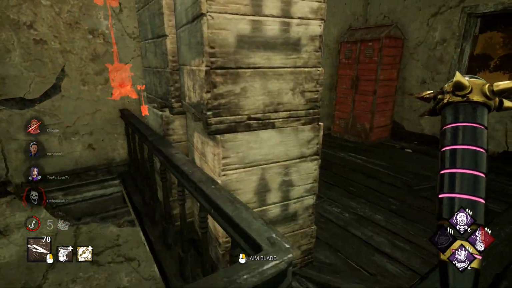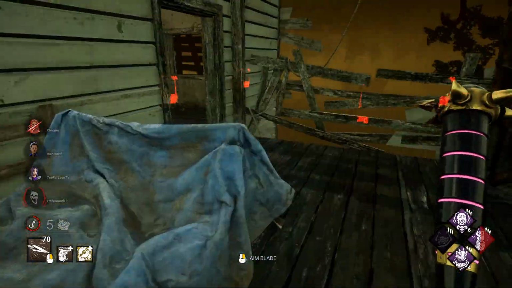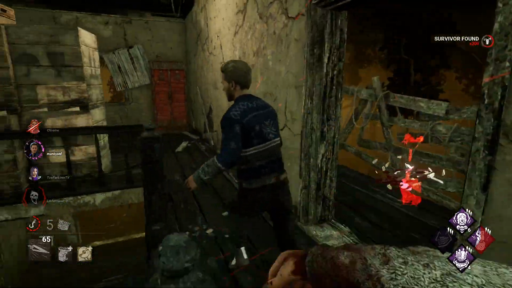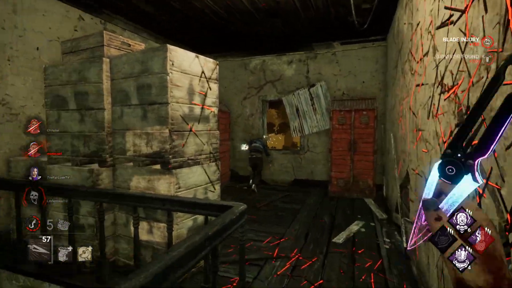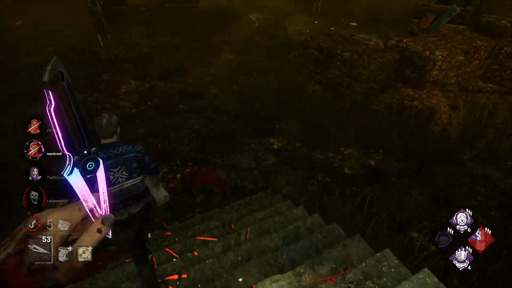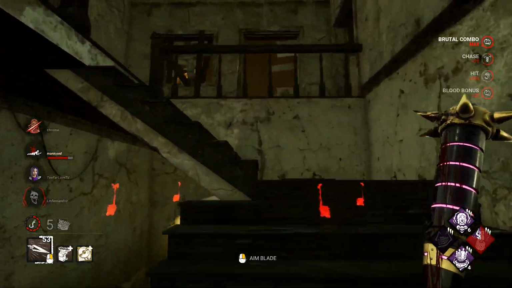We're going to come from the same side because we want to block the window. He's in the same spot. Doesn't learn his lesson. He's probably going to take the window. We're going to cut him off. And we should be able to just down him right here. He's making not great decisions.